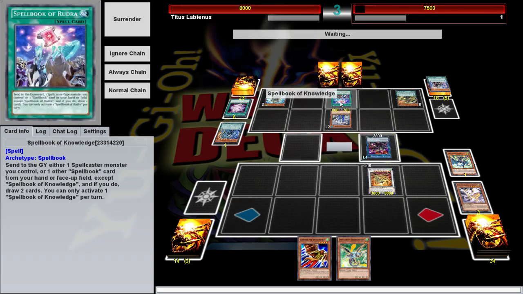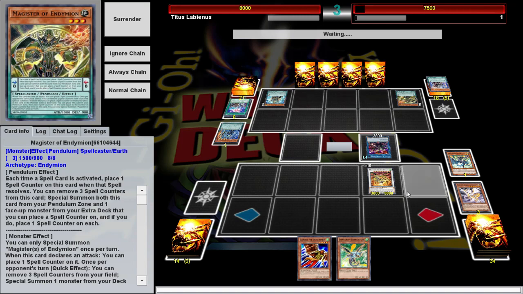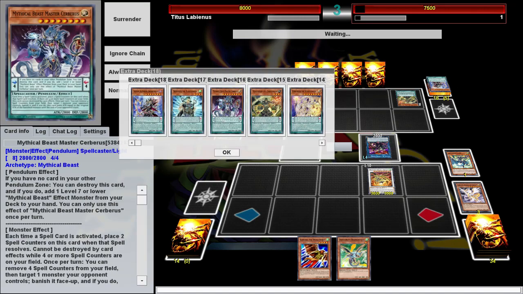So the real question is, I am trying to remember, I believe that one of the big flaws in Endymion is getting over monsters with more than like 3,000 attack. I'm not sure if he has an out to this necessarily. I mean, obviously he's got the big, he's got this guy.